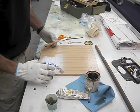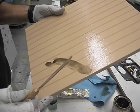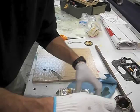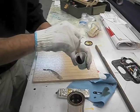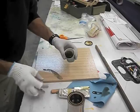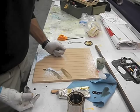I might even want it to be a little more subtle than that, so I'm going to put a little more. I want it to be really super subtle. Might even empty a little of this out, put a little bit more in there. I want it to look like a real shadow. See if that helps. Oh yeah, there we go. That's better, it's a lot lighter. Cool, okay, I like that.